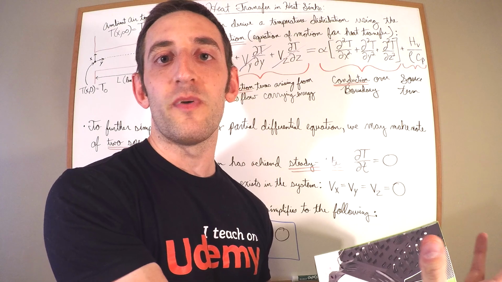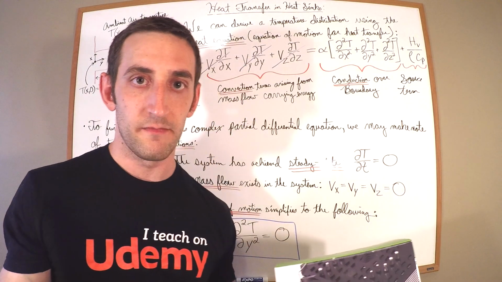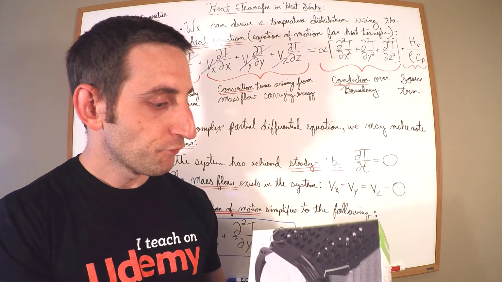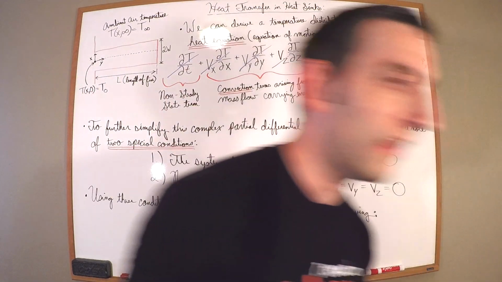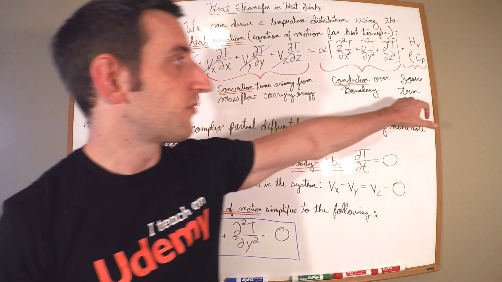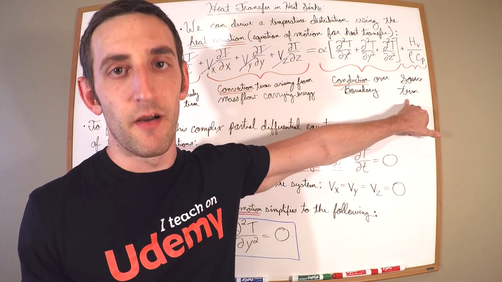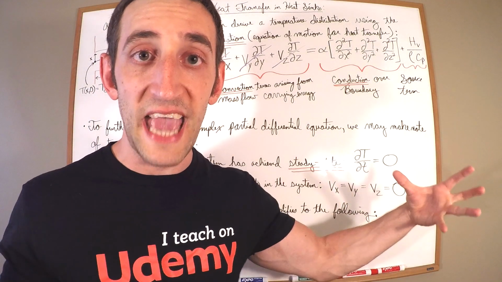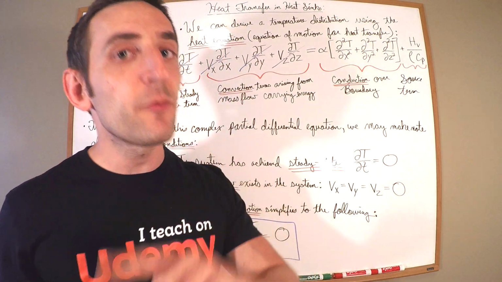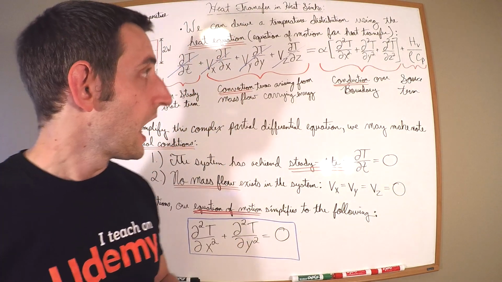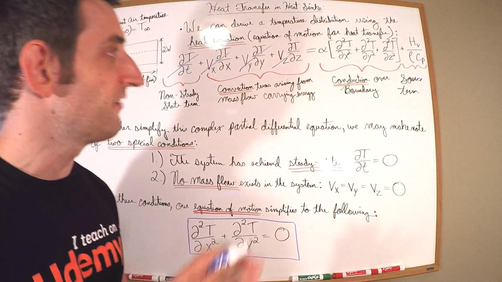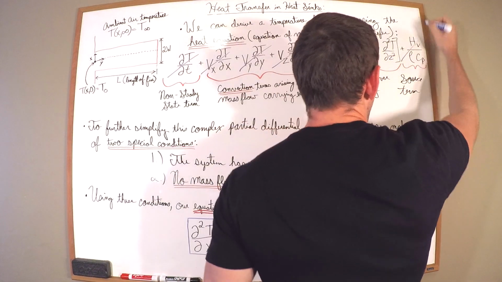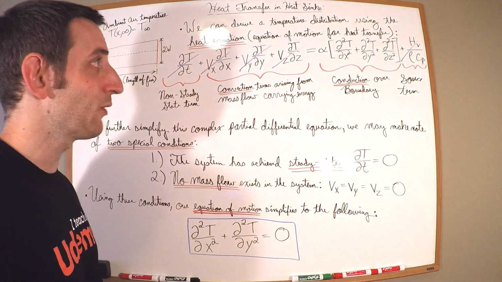The metal is intended to allow the heat to flow through it, transition or interface with the air that's flowing over it, and get dissipated, right? That's the whole intention of a heat sink. That's what the name implies. So there's no electricity, there's no chemical reaction. The source term is going to be 0. There's no energy generated within our system. It's only flowing in and flowing out across the boundaries. And that's what we're going to tackle next on the boundary conditions. But before we do that, what I want to make note of is that if HV, the source term, is 0 because no energy is generated, that pops out, and we're left with the following.